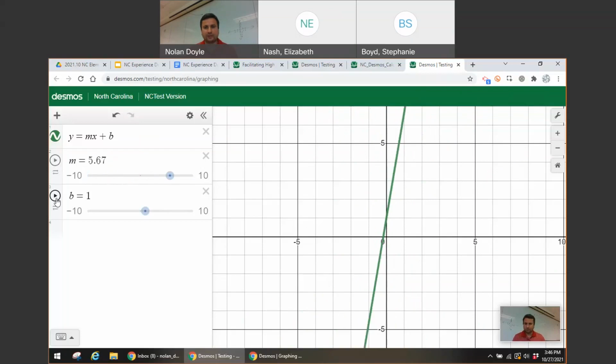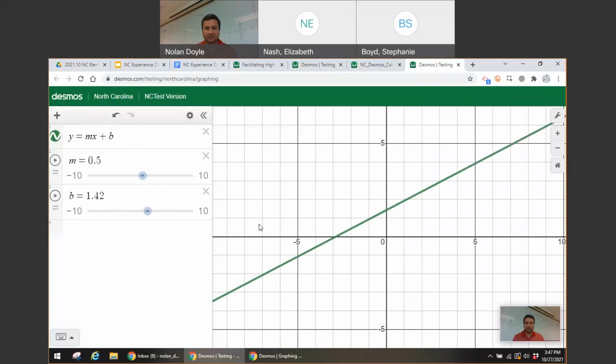We could do it with the y-intercept. Just tell me, what do you see? Love asking those low floor, high ceiling questions where maybe they'll use some formal language, maybe they won't, but everyone can tell me what they see. They see the line moving. How do they see it moving? Maybe they see it going up and down. Maybe they see it going left and right. Sometimes that depends on how steep it is. Maybe it appears to be shifting a different way.